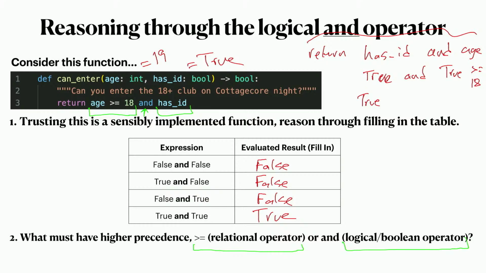Great question. I want to point out one other very common misconception in the early days of programming. Notice here we have this has ID. Its type is Boolean, and we're using it as the sole right-hand side operand here. Notice that I did not need to say has ID is equal to true, because this is redundant, right? We don't have to compare whether a value which must be true or false is equal to true, because it itself is either going to be true, in which case that's true, or it would be false, in which case it's false.